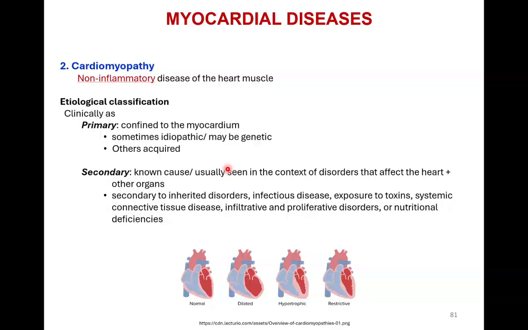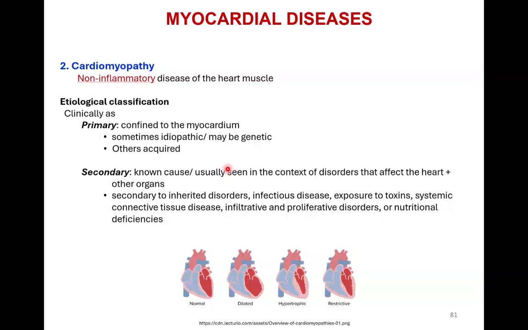And then we've got cardiomyopathy, which is the non-inflammatory type of diseases of the heart muscle. What is cardiomyopathy? It really is the term that's used to define a group of diseases that affect the myocardium, right? There are usually structural changes in the heart muscle itself. You can have impaired systolic or diastolic function, and it usually occurs in the absence of other heart disorders, right? Usually in the absence of coronary artery disease or valve disease or congenital diseases, which we haven't talked about yet, right?